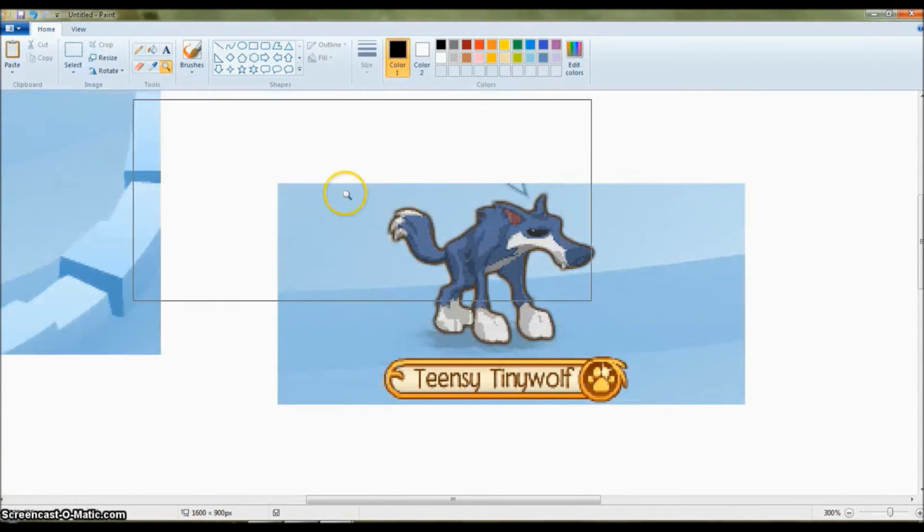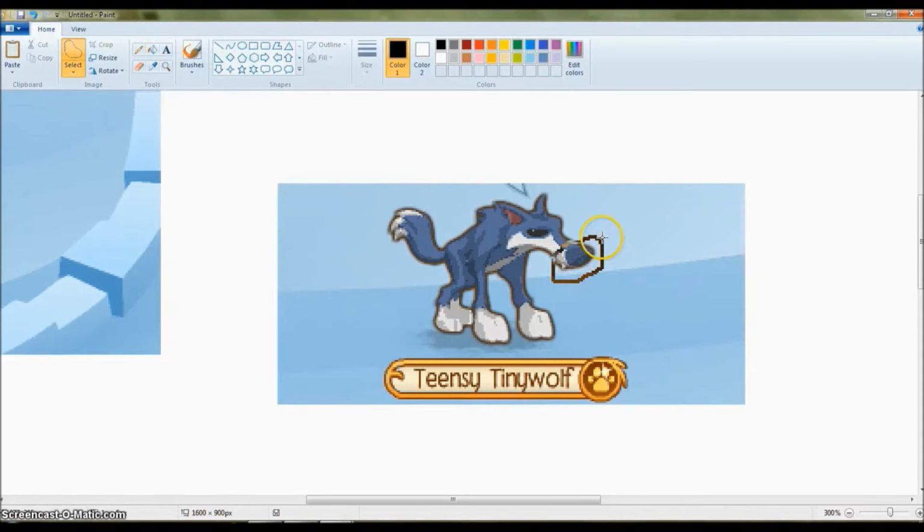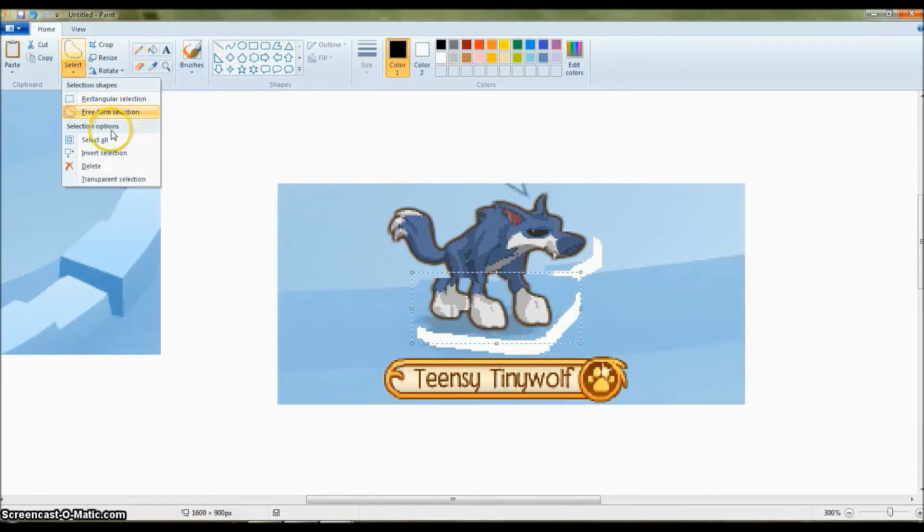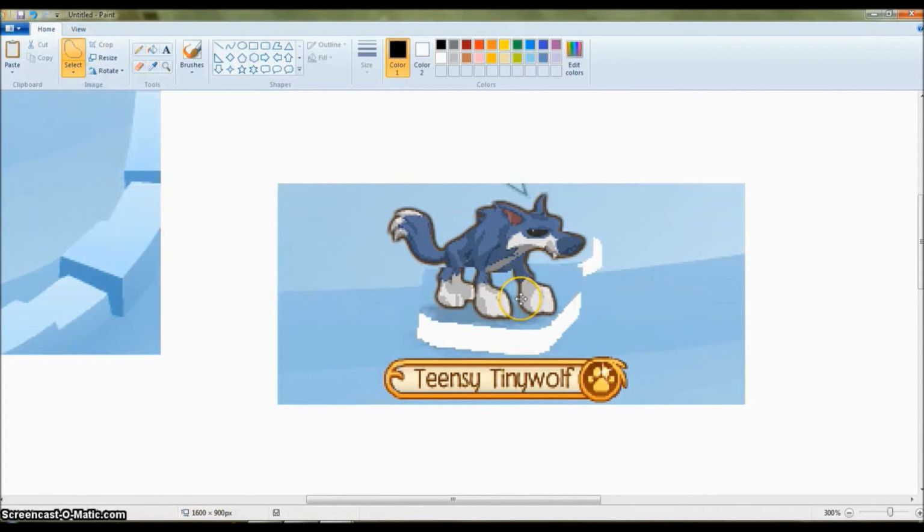So first thing I'm going to do is switch to free select. And then, oh yeah, something else that you want to do is select transparent selection later. So I'm stubbing the snout here, making it a little shorter, sort of like a pug. And then I'm also going to shorten the legs. Now this is a very rough version of what I usually do. So I'm going to see how I can make the legs fit. Looks like they fit right. Almost there. Right about. Hold on. There's my transparent selection. Okay, so they seem to fit perfectly right about there.